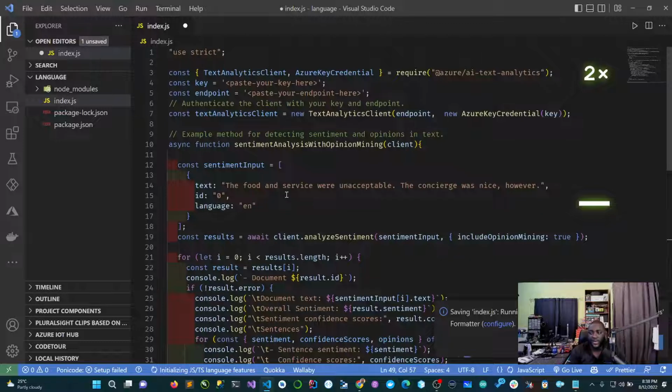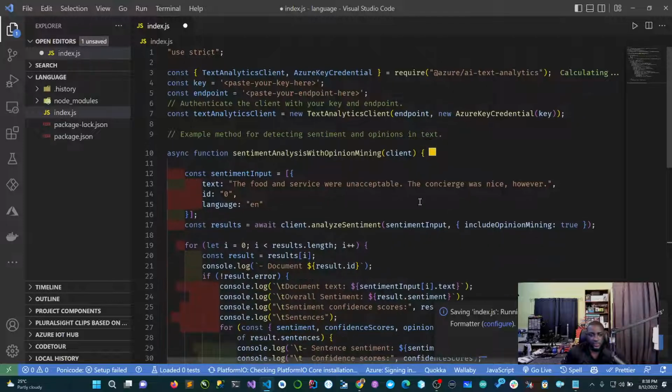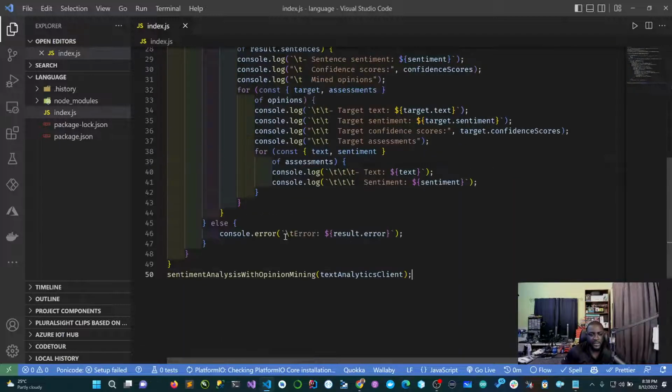When you're doing this in production, you follow best practices. For instance, the key and the endpoint, you don't just keep them exposed. This is just an example to show you how this is done. Is that okay? Cool. Let me quickly walk you through this, and then we'll bring in our code.